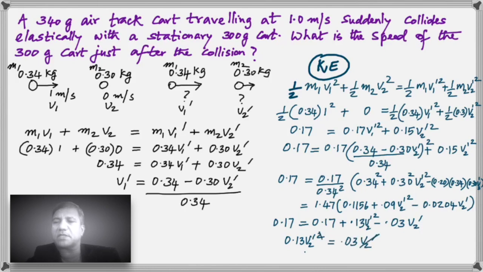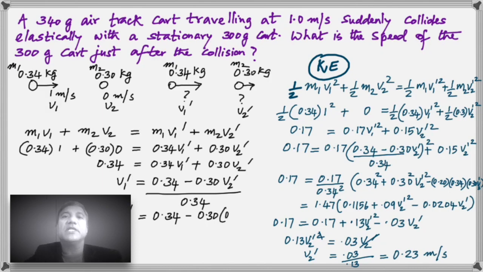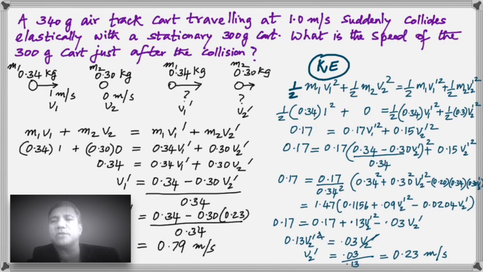So what happened here is the 0.17 can be cancelled off, you see, and so that's why you get that. Took this to the other side and I get the value of V2 prime. Once you get the value of V2 prime as 0.23, just plug it back into this equation. You will get the answer for V1 prime. Easier said than done. But if it's a multiple choice question, you've already been provided the answers. So what you just got to do is just substitute into these equations and check if they balance out, for particular numbers, and then you will get the answer.